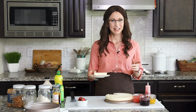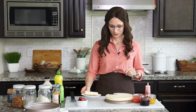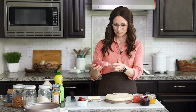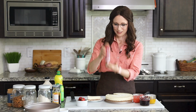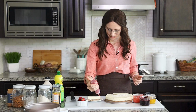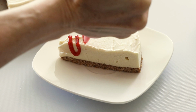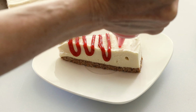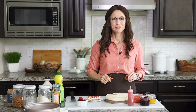Now we could enjoy this as is, but I think we need to make this extra special. So we definitely need to add some of our strawberry compote to the top. So I'm going to hold my finger over, shake some down, and then we'll just drizzle it across the top. Look at that. Oh my goodness, that's so beautiful. But we're not done yet.